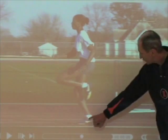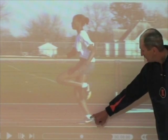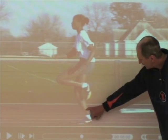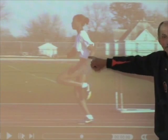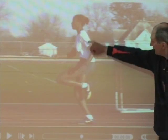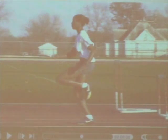We've got an extreme dorsiflexion here in the ankle. The ankle's not rigid at all. And as a result of the slack in that ankle, we've got a lot of bend and slack in the knee, and more bend and slack here in the hips. We've got this almost S-shaped type curve. And what's happening then is this athlete's going to have a lot of time on the ground generating the forces needed to clear the hurdle.